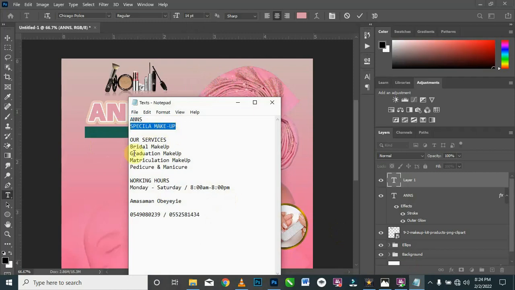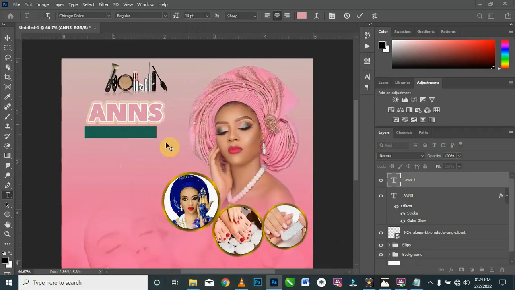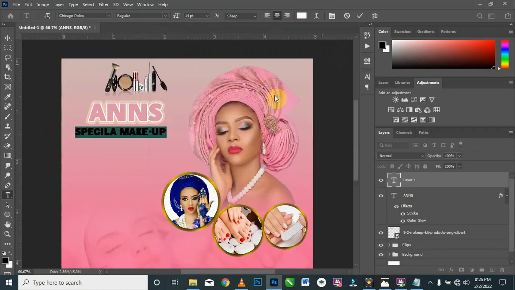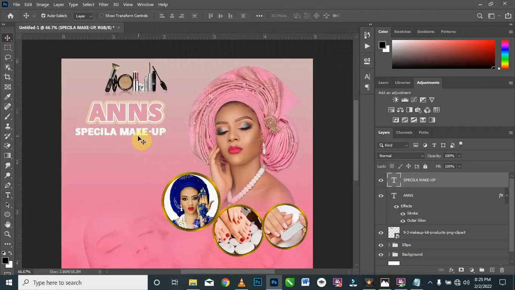Makeup, special makeup, Ctrl+C to copy, you know the whole process, and then Ctrl+V to paste it here. And I'm going to highlight all like this and then change the color to white so we can see it, and that should be fine. Now the next thing I want to do again is to give this a shadow. Okay, give this a shadow.